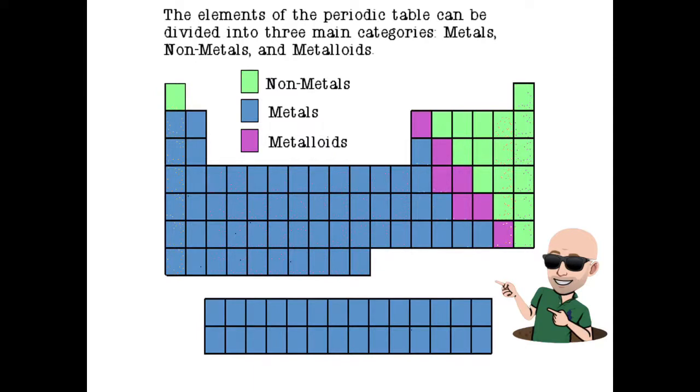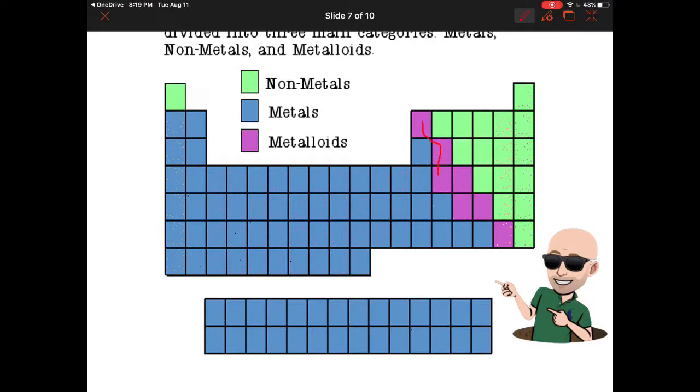Alright, so this is how our periodic table is arranged. We've got metalloids mostly on this stair-step looking column, metalloids right here. And they break up our metals to the left and our nonmetals to the right. So on most periodic tables that you'll see, they will have a stair-step, and you can tell that metals are on the left side of the table, nonmetals are on the right side of the table. The only exception is right here, nonmetal, this is hydrogen.